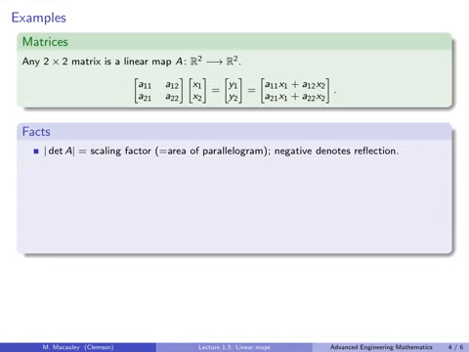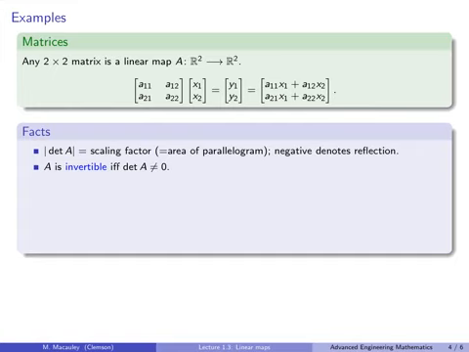So the first thing is that the determinant of a matrix is the scaling factor of this linear map. I'll explain more shortly. Now you know from vector calculus that the determinant of a matrix is the area of a particular parallelogram. I'll say more about this shortly. And the determinant, I had to put absolute value signs around it because though area can't be negative, the determinant can. And the determinant is negative if there was a reflection involved. The second fact is that A is invertible if and only if the determinant is non-zero.